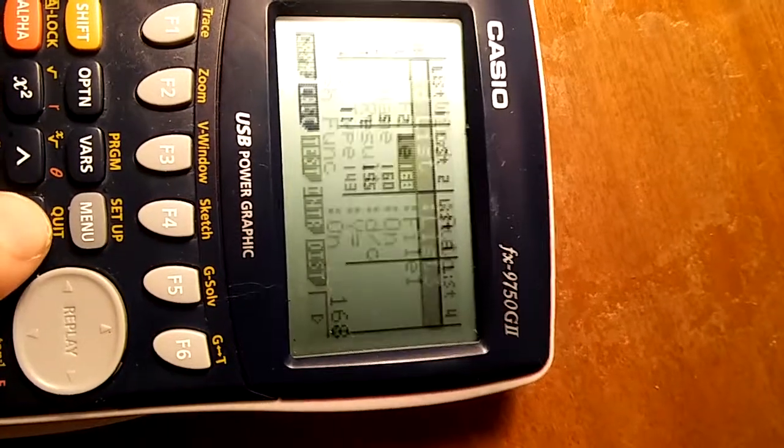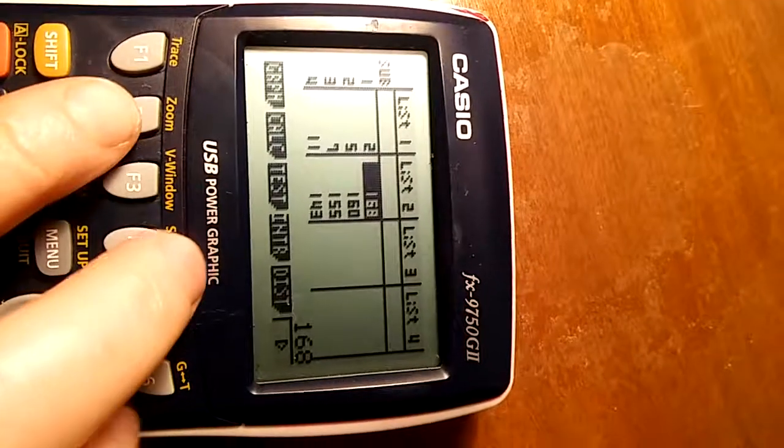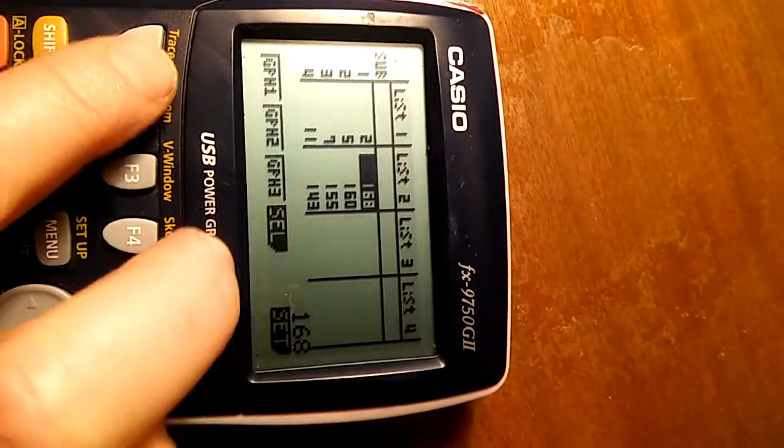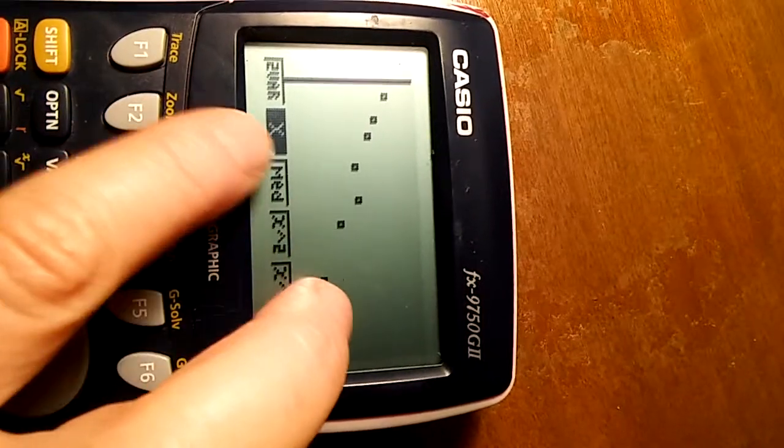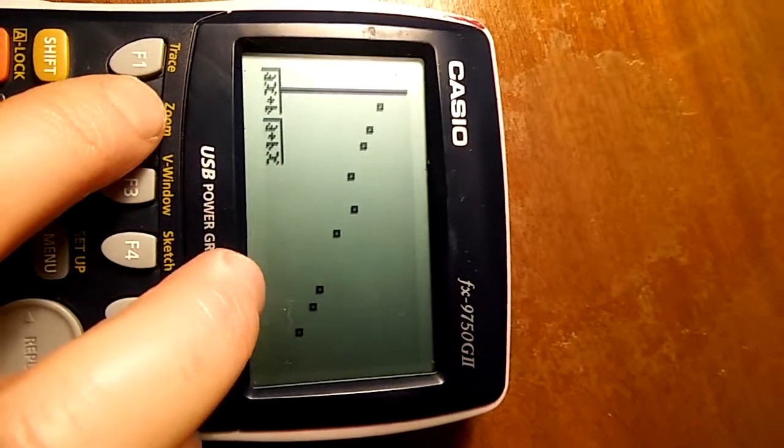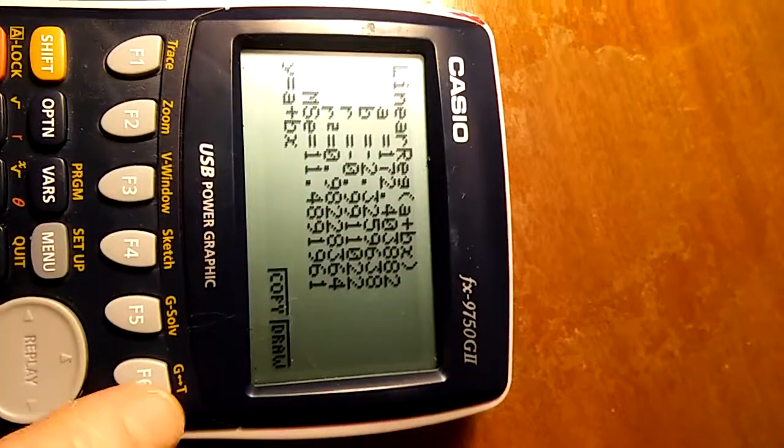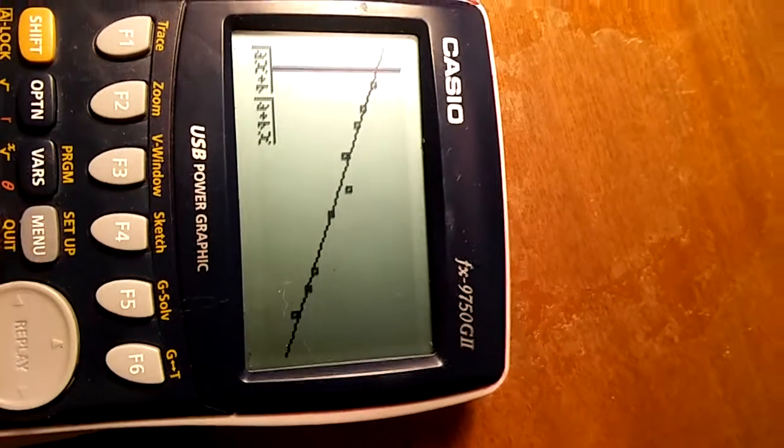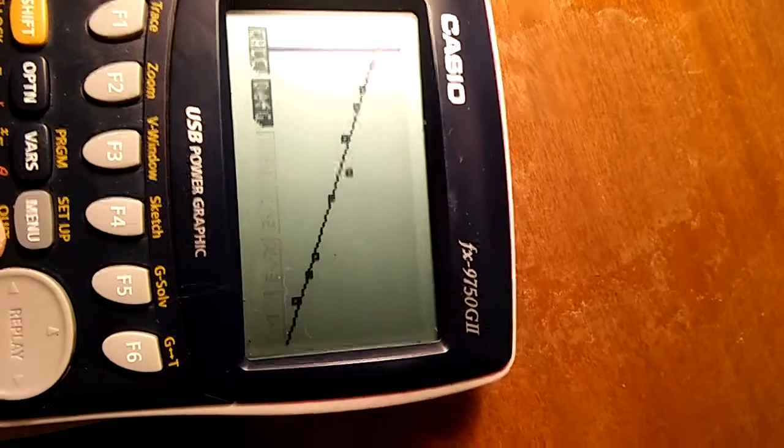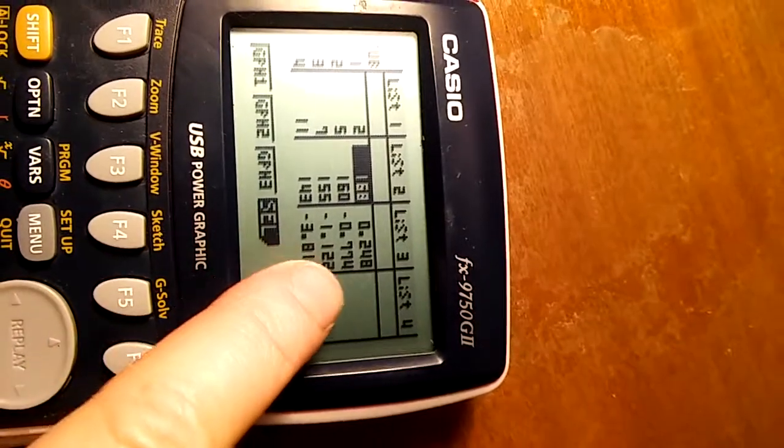Now exit. Nothing's appeared, however, so we have to do it once more. Press graph, graph 1, calc, X for straight line regression, a plus BX. There's the data values again. You can draw it if you like. It's the same.